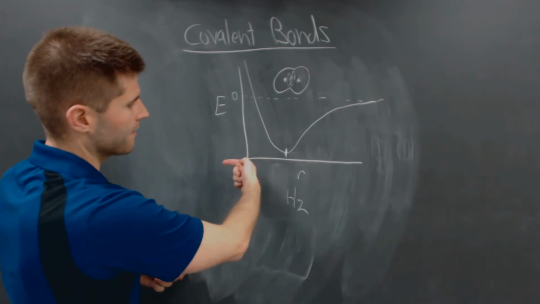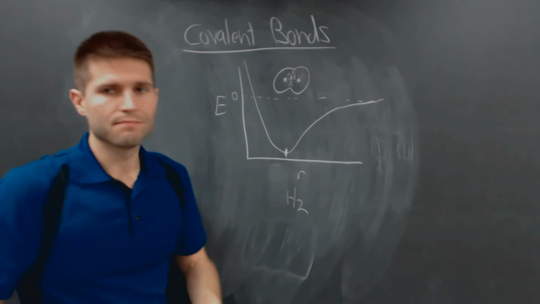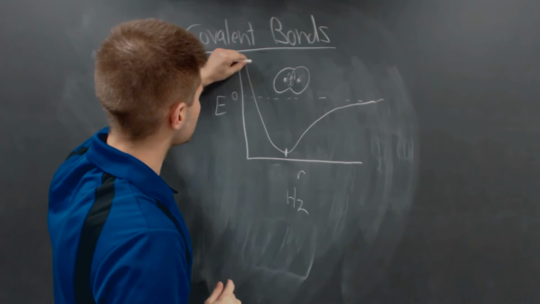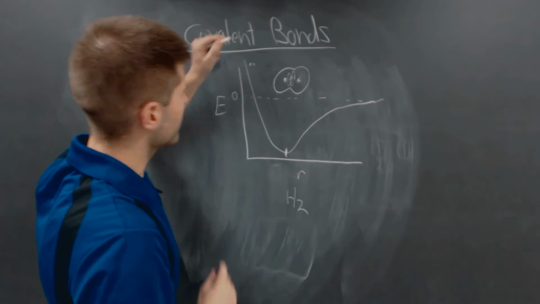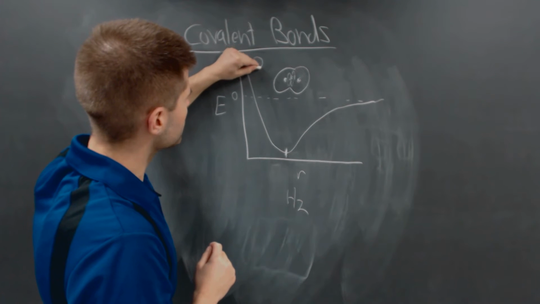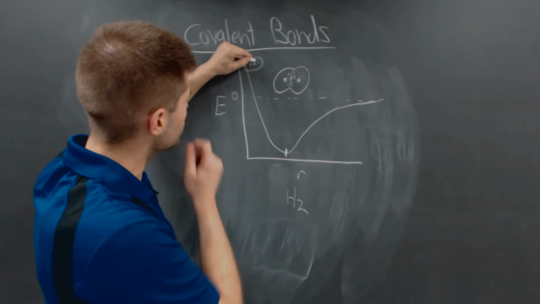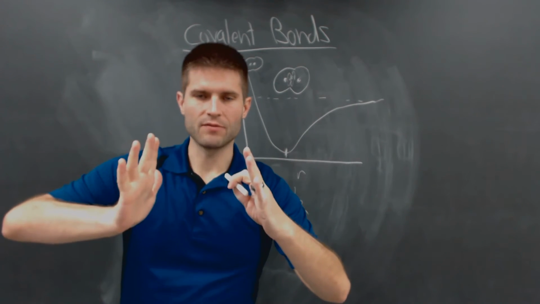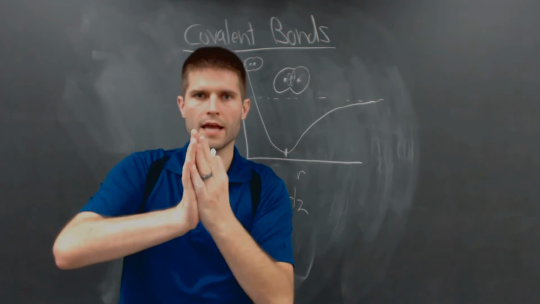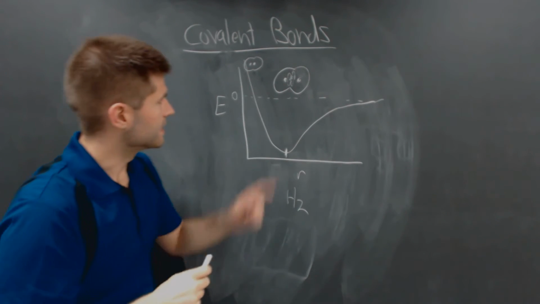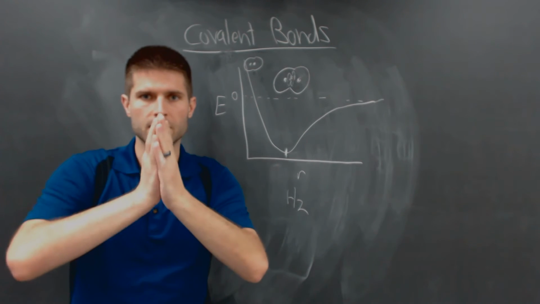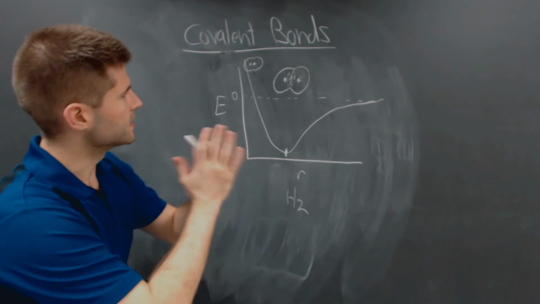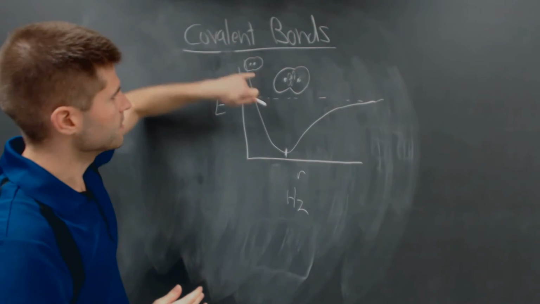Now, as we move to the left, the distance between the nuclei is going to get smaller. So that is like taking our tennis balls and squishing them together. So over here, we're going to have nuclei very close together with electrons kind of around there, but the nuclei are extremely close together. Well, just like with a spring, if you keep compressing it, you have to keep putting in more and more energy. In this instance, the protons will never be able to completely collapse on each other. So this energy of squeezing these nuclei together becomes infinite. Okay? So that's on this side.